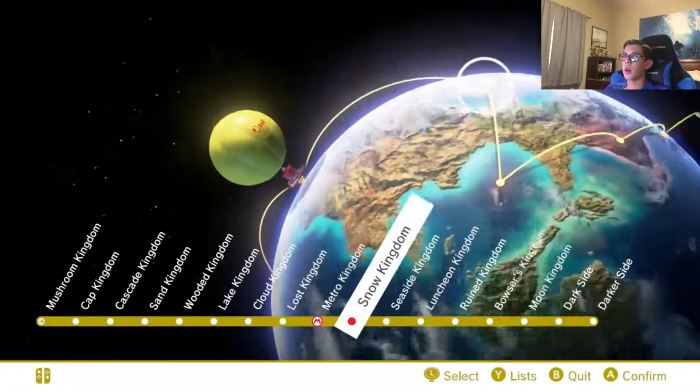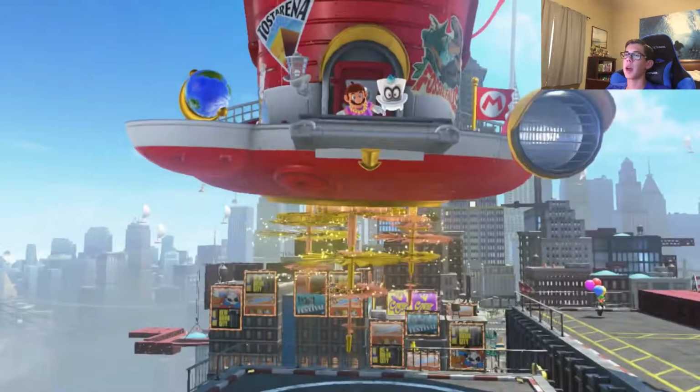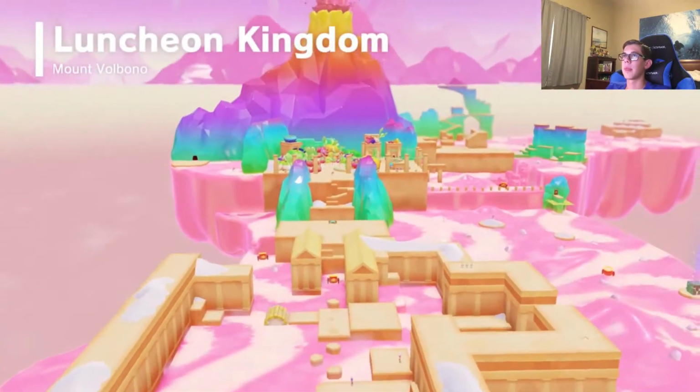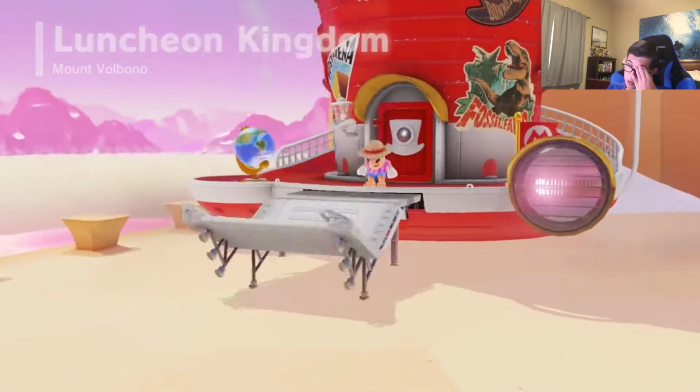Here we go! I also just remembered something. I'm gonna have to save up a lot more coins because to truly 100% the game, I have to buy the rest of the Power Moons. It doesn't max you out at 999. They don't take you all the way there. They take you like to 700, 800-ish, I think. And then you have to buy the rest of them. But yeah, here we go! Luncheon Kingdom! Man.